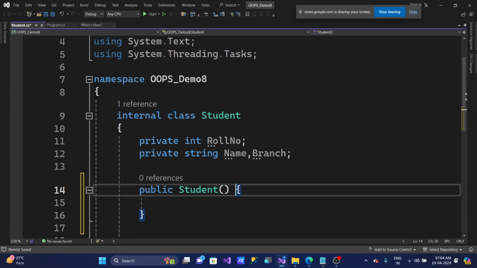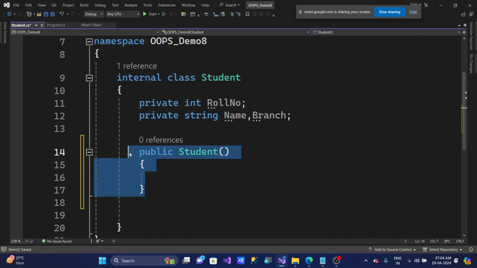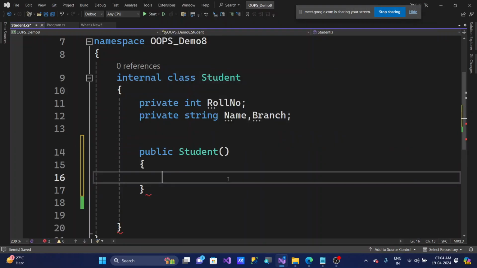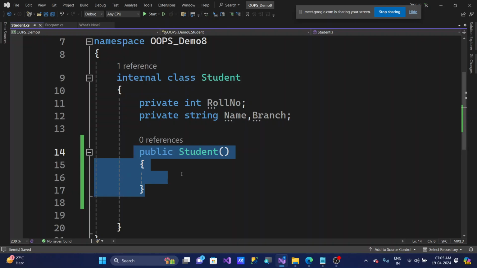But instead of writing manually like this, you can make use of shortcuts of Visual Studio. Just type CTOR and press tab. CTOR means constructor. It will come automatically. You need not write it. That is the advantage of Visual Studio. So now I'm writing code here. Of course, I can write a constructor invoked message with console.writeLine, but a constructor is not meant for displaying messages. It's only for initializing member variables.